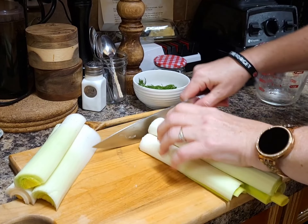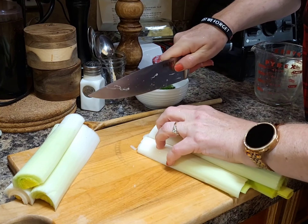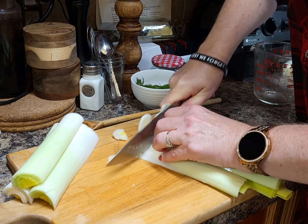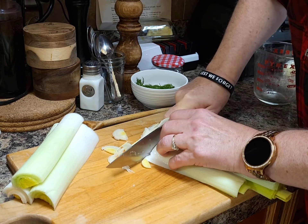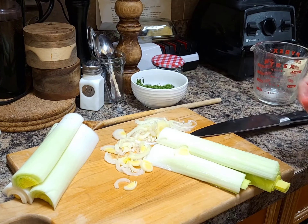What I'm going to do is slice these lengthwise very thin all the way through. Remember, bend your fingers and tuck them in so you don't get sliced. Slice these nice and thin all the way through — we want two cups. If you have a little bit more or a little bit less, that's not a big deal — approximately two cups. I'm going to be cutting through the rest of these and we'll get to sautéing the veggies in a few minutes.